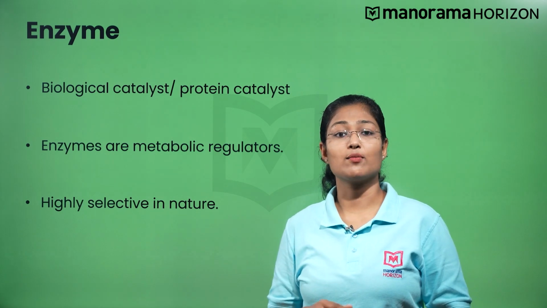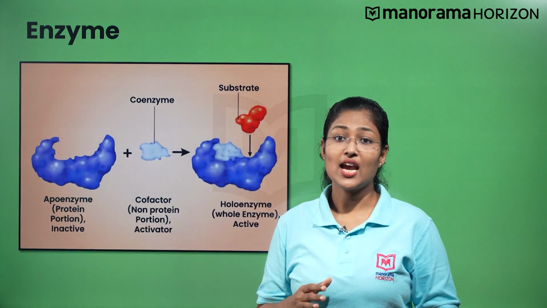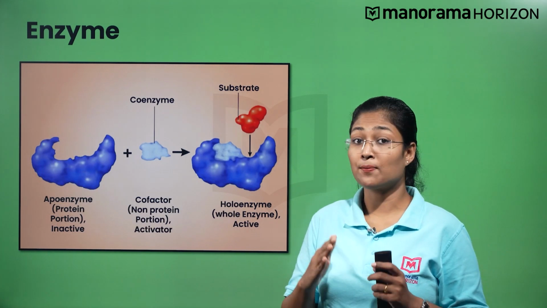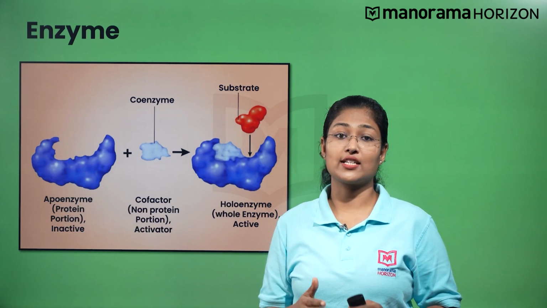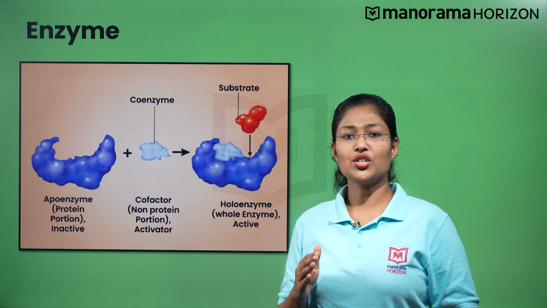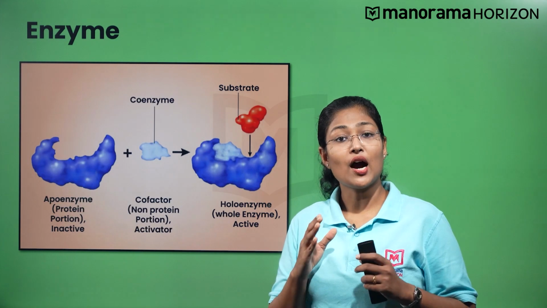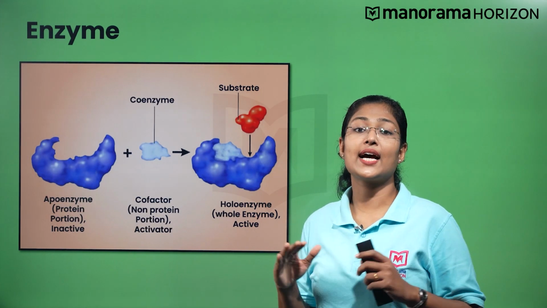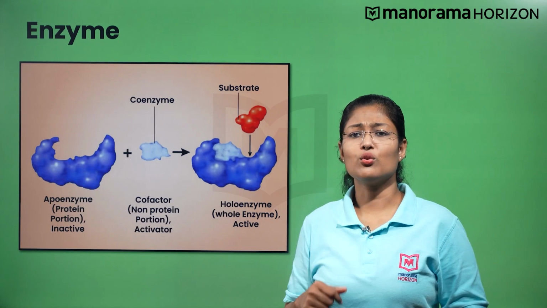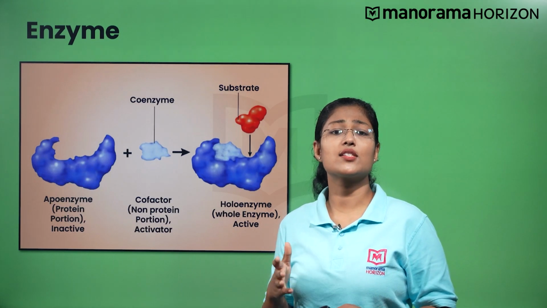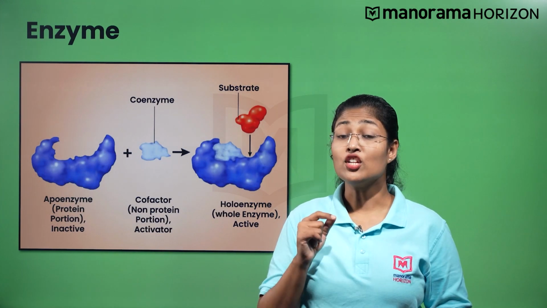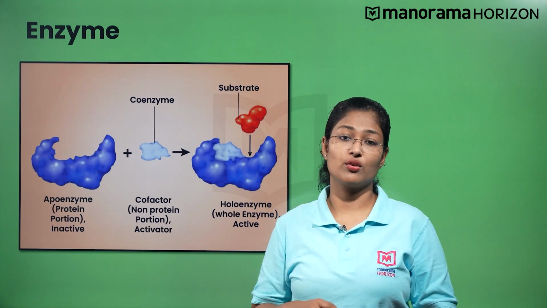What do enzymes look like? They are basically tertiary proteins with an active site, that is a protein part, and a cofactor, which is a non-protein part. The structure of the enzymes remains unaltered during the entire process. Here is one question for you. Do you know the known number of enzymes discovered so far? Any guess? There are more than 2000 enzymes known.